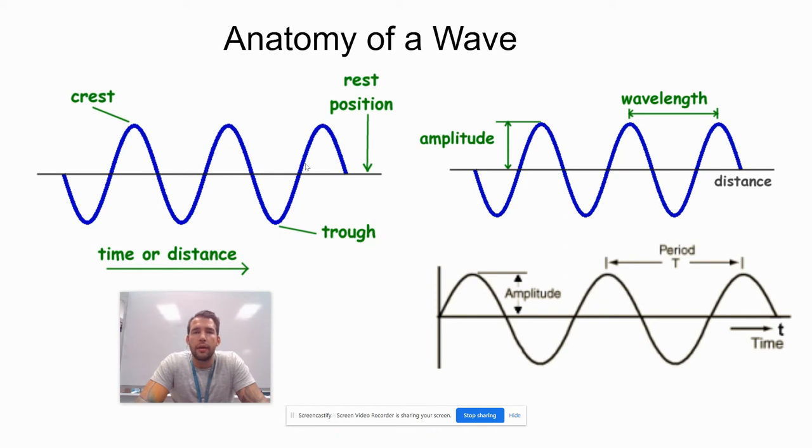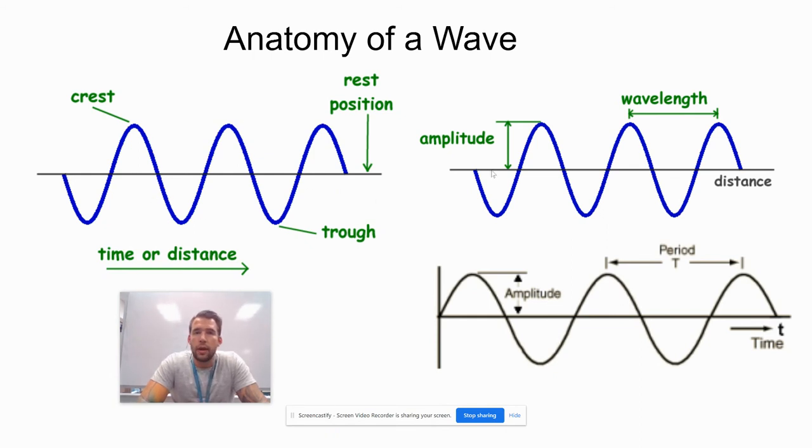How high it goes from equilibrium point up to a crest is going to be the amplitude. But so is from the equilibrium point down to a trough. So I can measure amplitude by doing equilibrium to crest or equilibrium down to a trough. Now this, if it was like water, the equilibrium point is kind of when the water is at rest. But if we see here, this water is not at rest.